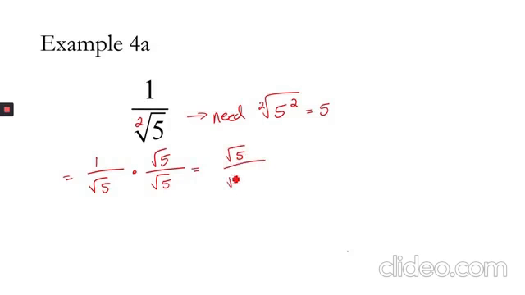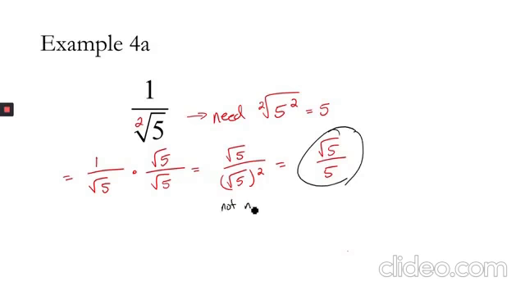Down here, this is the square root of 5 squared. I don't necessarily need to see this step in the future because the whole idea of rationalizing the denominator is that we're trying to get that bottom part to disappear without doing the extra work. So in the future, this is not necessary. But for right now, I just wanted to write it out so that you see what we're actually doing.